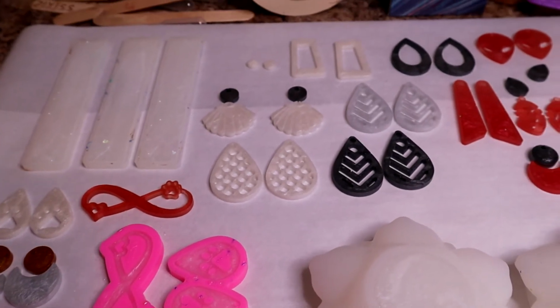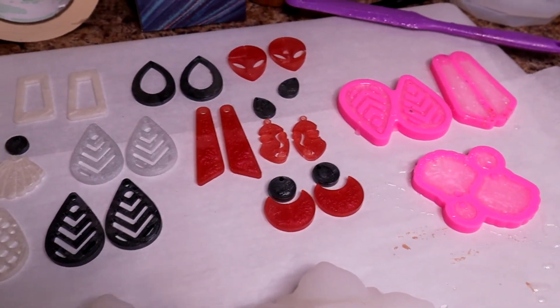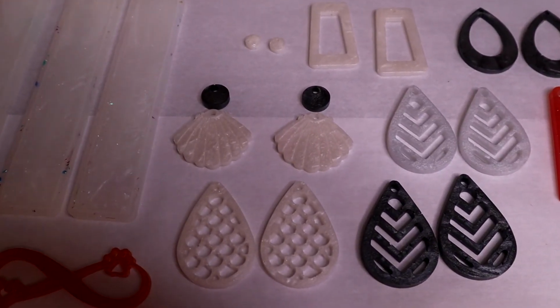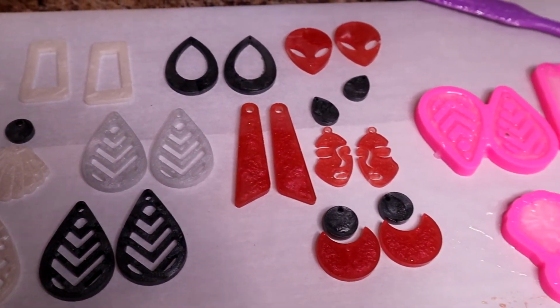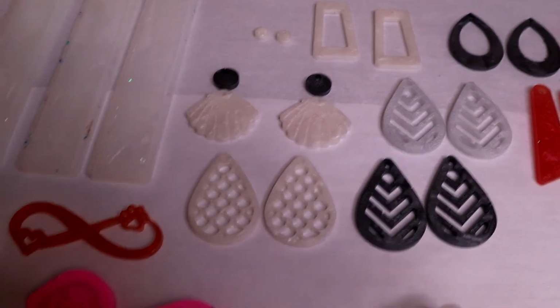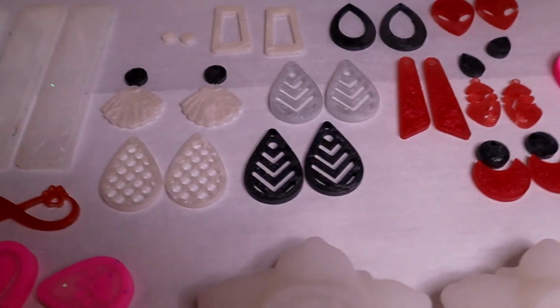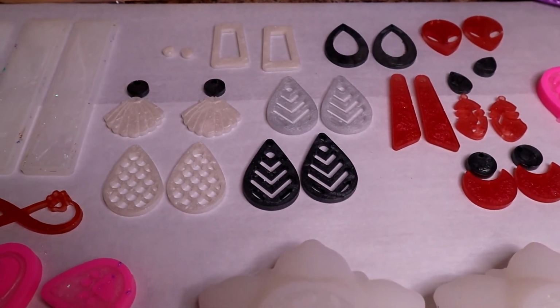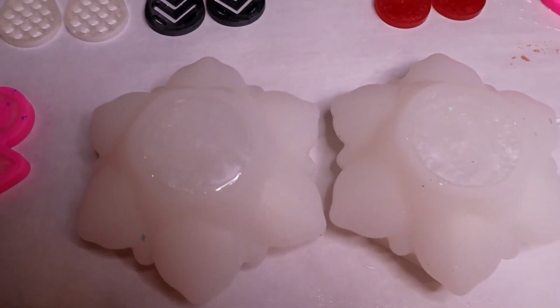But yeah, I just thought I would show you all how I use my leftovers. Show you all they do not go to waste. But let me know what you think about these. They are a little time consuming, so I don't film them. But just know, if you place a good order from my Etsy shop, something might sneak in there. So, alright guys, I will see you again when it is really time to unmold these.